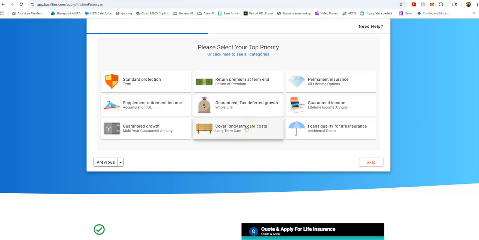types. So this, think of it like Expedia. You know, it's going to have all these tiles, guaranteed issue, and things like that too. So depending on what the client needs, maybe they want a whole life, maybe they want variable life, maybe they want long-term care, return of premium, standard protection, typically it's the most common one, term life.